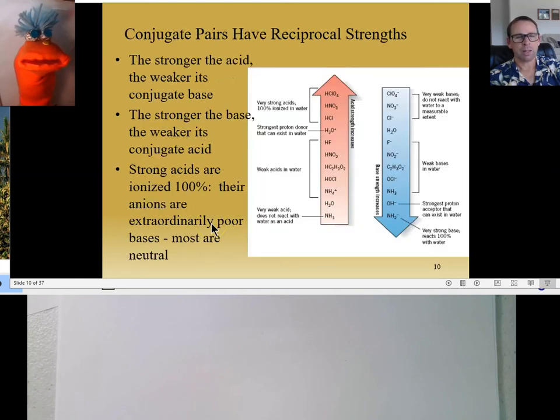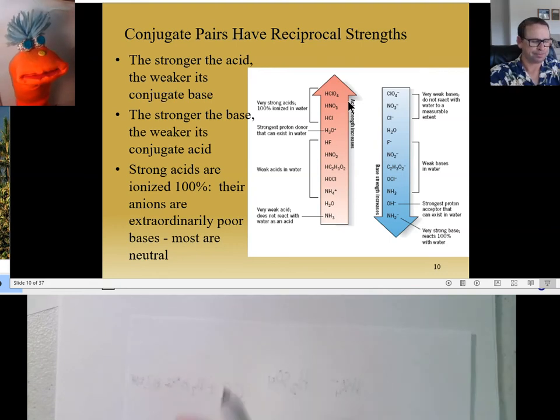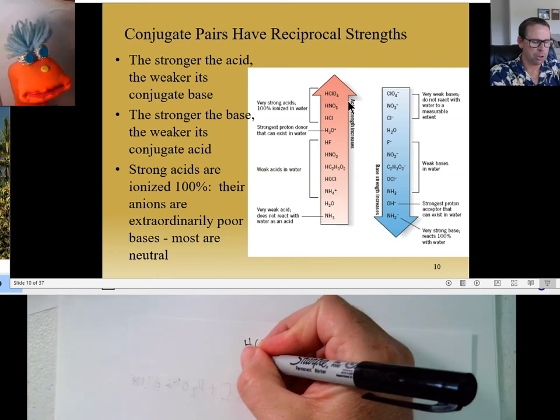So what does that mean? Well, if you think about this scale, we have the strongest acids at the top of this red arrow and weaker acids down on the bottom. You see any strong acids in there? Yeah, I see HCl and HNO3. Oh, and HClO4. That's right. Should we make a list of our strong acids? Make sure we remember those. Sure. HCl. What else? HBr and HI.